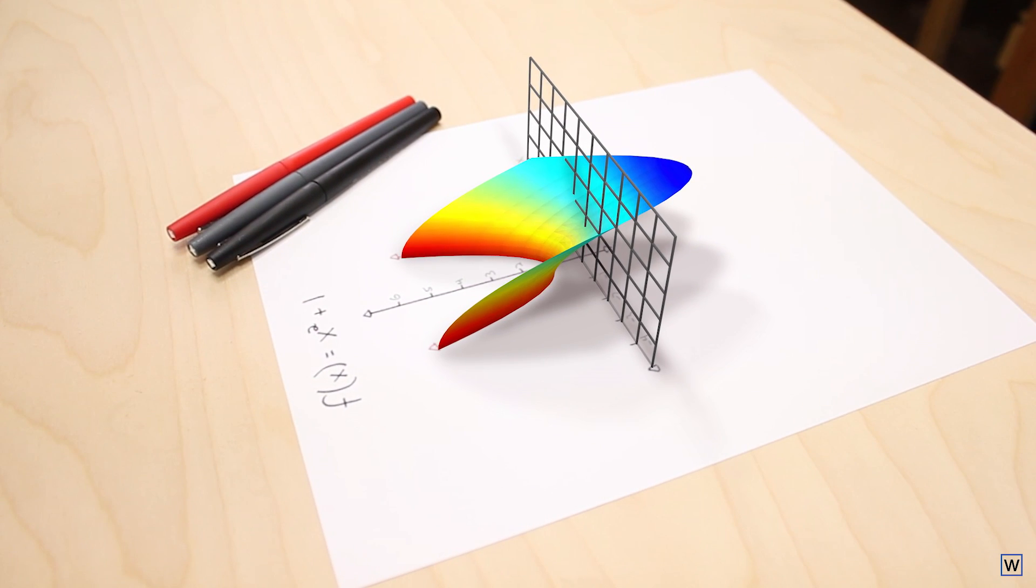So, what is this? We saw this shape back in part 1, and then proceeded to not talk about it for like 10 episodes. And at this point, I really wouldn't blame you if you thought this was some science fiction designed to get you excited about doing boring algebra problems. But before we chalk this up to unnecessary special effects, let's remember where this shape came from.